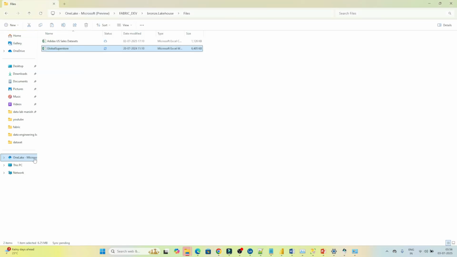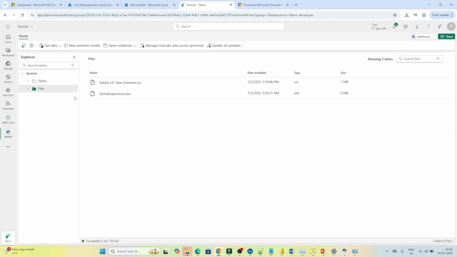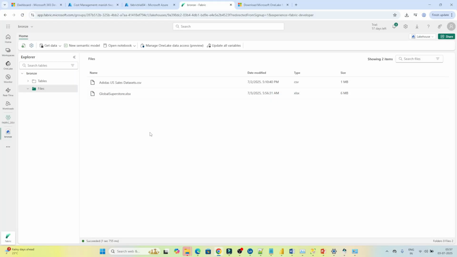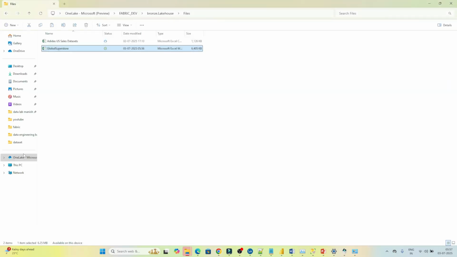It means you can upload and view files from here itself, and in Fabric also you can come and upload a file and you will be able to see it. It's good, right? Now you do not have to come and see the files from there. From Windows itself you can see all the files, explore them, and upload files.